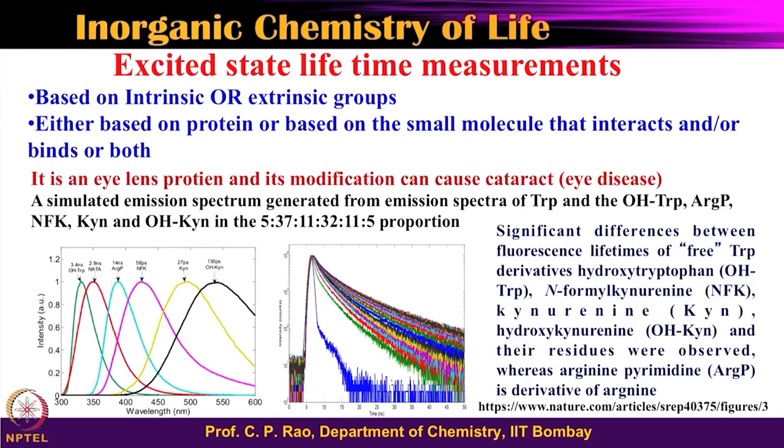So what I would like to say is, using emission spectroscopy, using excited state lifetime measurements, you can study very clearly the binding of the substrate to the protein or enzyme, the reactivity of the substrate to convert to the product, and the changes that occur in all these. All of these kinds of parameters, or changes in the pH, changes in the dynamics, or temperature, everything can be monitored. So, very well. That is one of the very vital techniques.